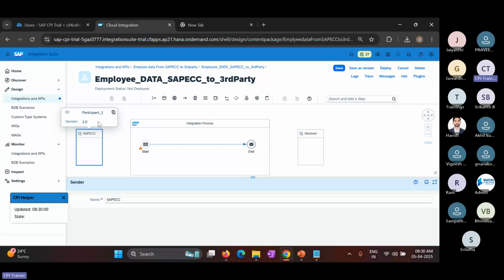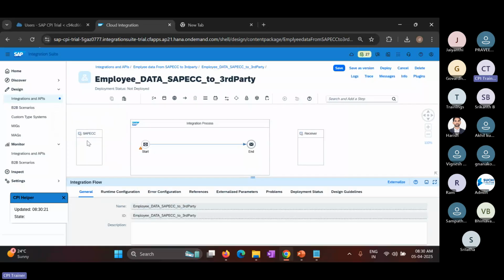So this is related to Participant one. Every small minute detail, please try to observe. This is our development area. What are the standard options we get when you click there? You need to understand. These are all the options we have.